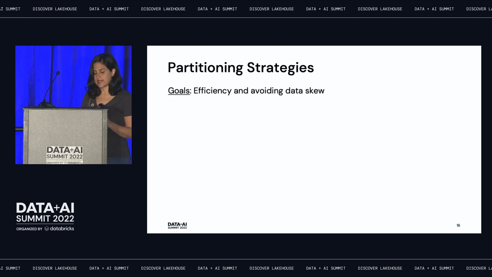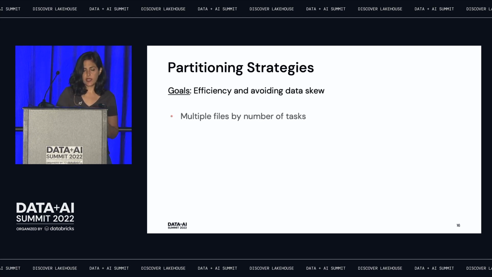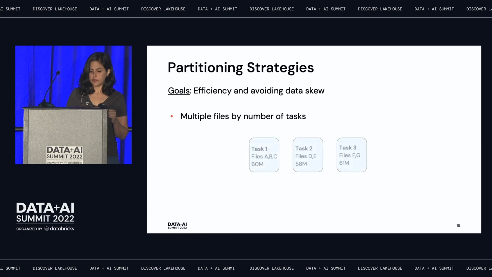So the third strategy we use is to divide the files according to the desired number of tasks that was provided by the user. A user can provide it to the data source in the configuration options.